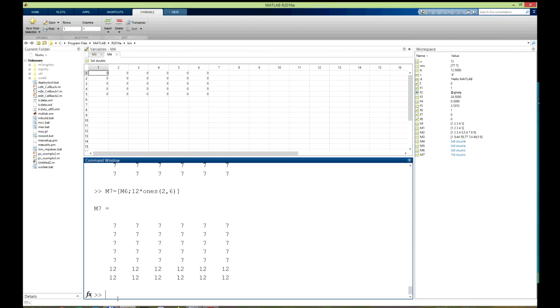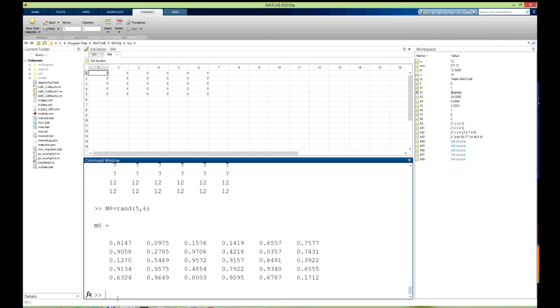Next, quite an important thing is rand. Let's create M8 and then create a randomly generated matrix with 5 rows and 6 columns.